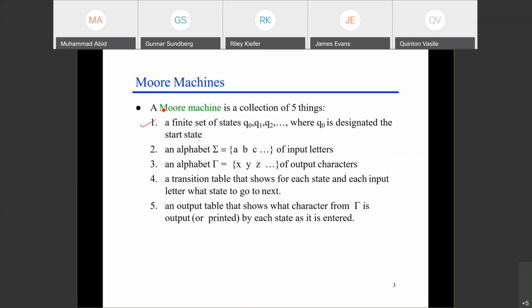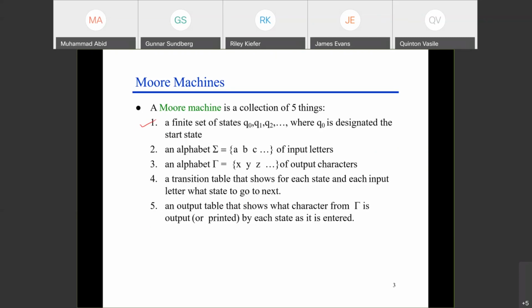So we know that when we have a Moore machine, it has a finite number of states, and for the first state, or the start state, it is a tradition to name that state with zero: Q0, A0, B0, any letter, but assign zero to it. This tells you that you should always start from this state, but there is no final state.